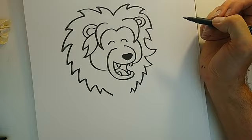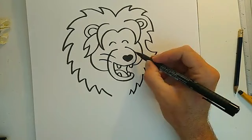You can also put on a couple of whiskers if you want, if you've got the space and the inclination. That's grand, but don't worry if you don't.